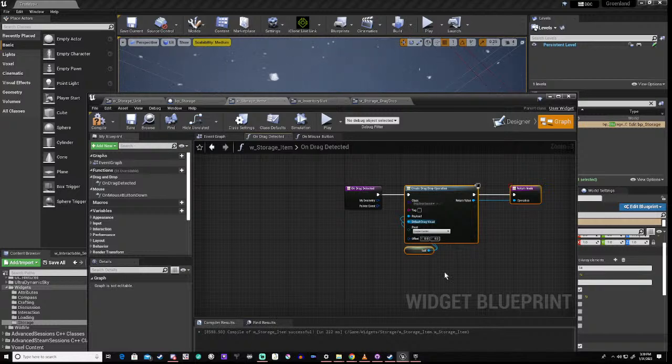So this should now be fairly straightforward to swap between our inventory and the container, hopefully. But we'll see.